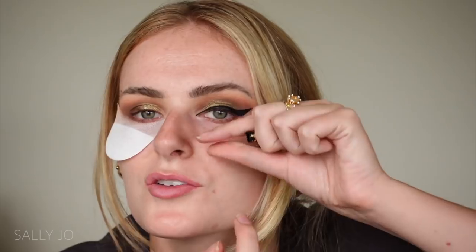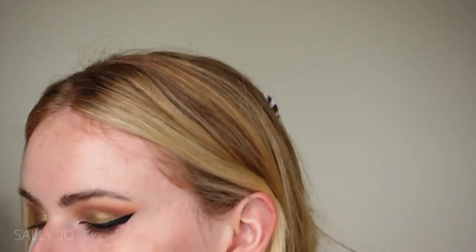Okay, I'm kind of scared — should we peel it? I haven't done the other one yet. Whoa, it's so different to how I normally do my wing. I feel like it's gone down a bit lower — I think that's because I put the shadow shield too low. It's kind of left a bit for my lower lash line. I should have pulled it up more. I fear this side is way too low.